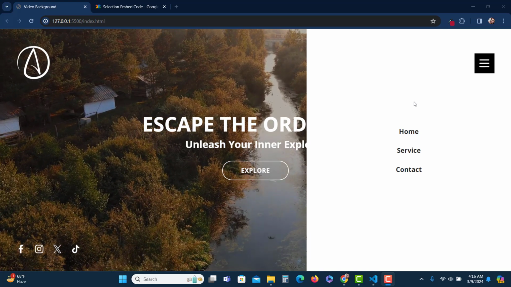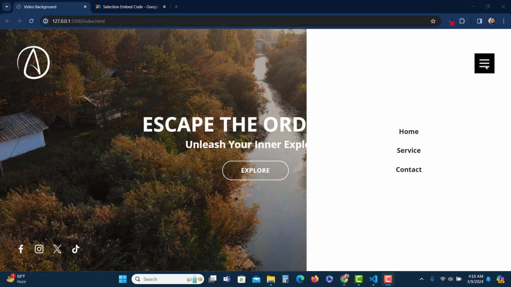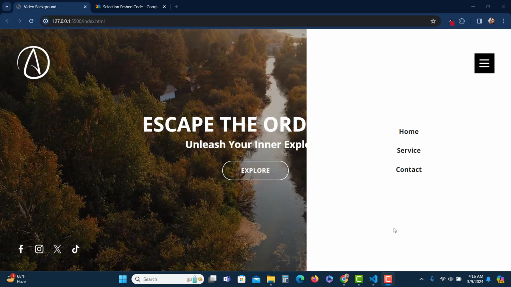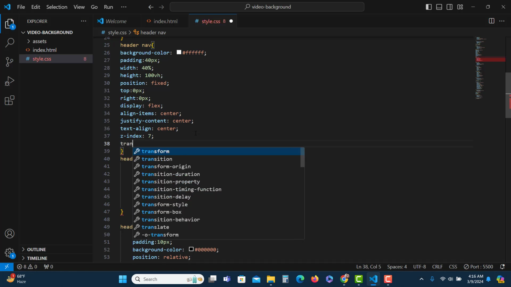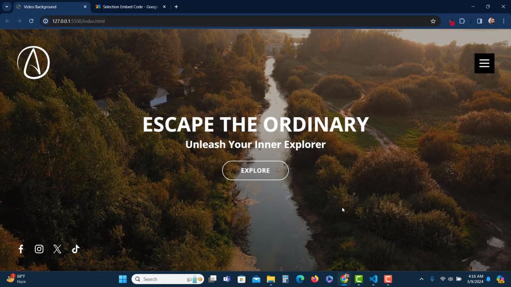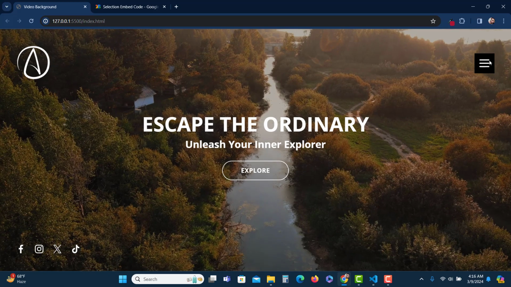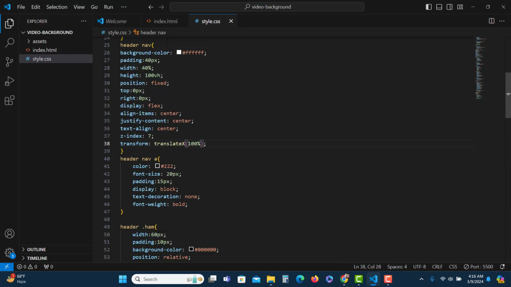This panel should not be visible initially. It will only be visible when we click on this icon, on this button. So let's move it to right initially. So for that we can use transform translateX, so it will be moved horizontally 100%. So we will not see it anymore. It is moved to very right. Now whenever somebody clicks on it, that nav element should have an active class.